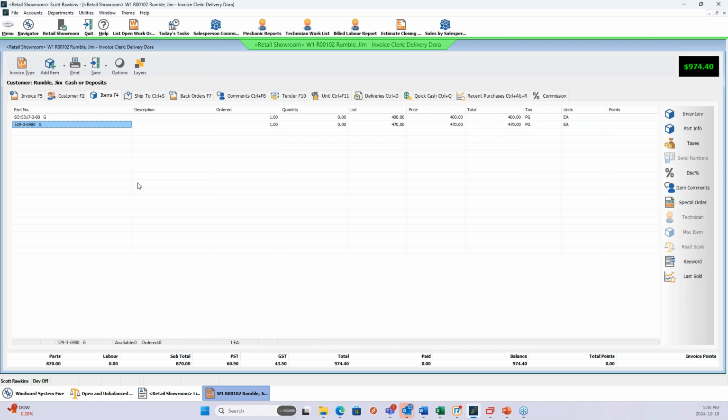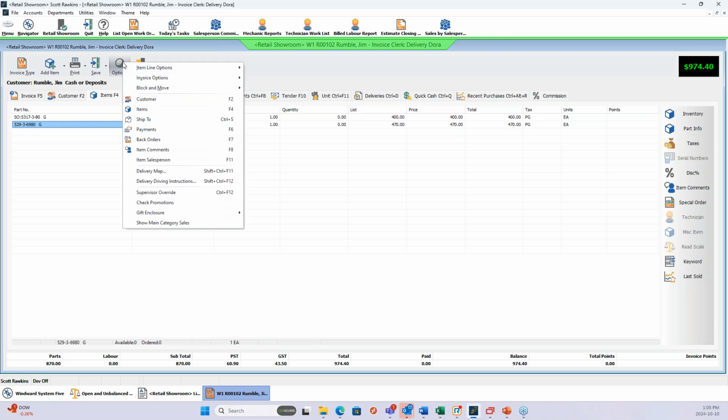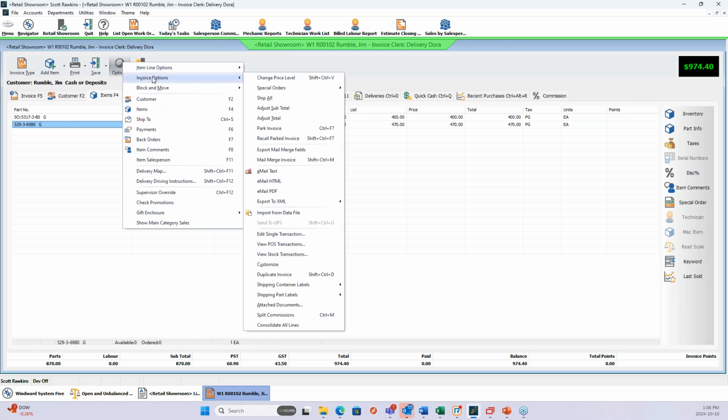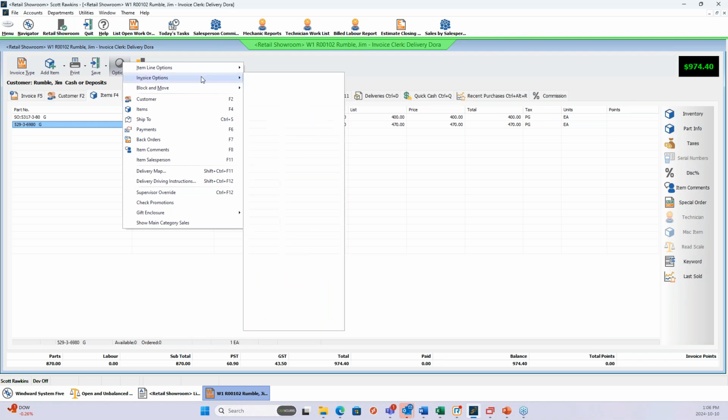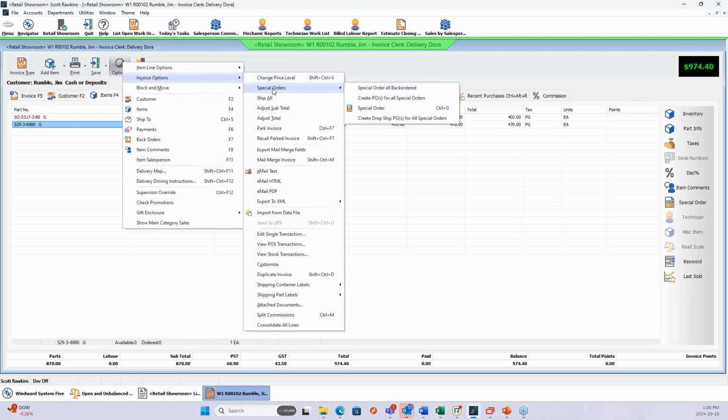One thing you can do to get from the work order stage of things to the purchase order stage of things in a very quick way is to use a couple options here in the work order. So as far as managing your work orders go, this is some tips on how to get the PO written quickly from right here. If you go into the options and you go into here, you could very quickly create a PO for every special order that's on this work order, even if they're for different vendors, and it'll pop open a PO for all of it. So we'll do that in a moment.